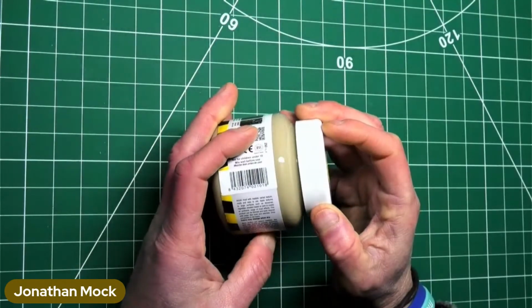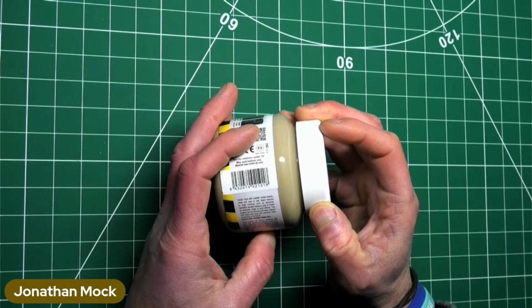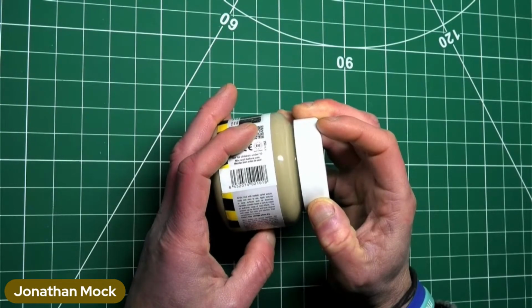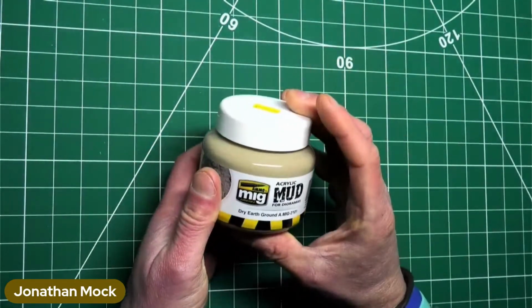It says acrylic mud with realistic varied texture, ready and easy to use. Apply textures to very large surfaces such as dioramas, vignettes, wooden bases, or cork to create an authentic range of mud effects. This product and tools can be thinned with water, non-toxic and odorless, dries completely in 24 hours. So yeah, thought we'd give that a go. Why not? Let's see what that's like.